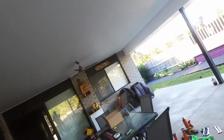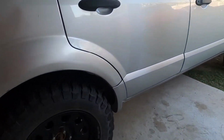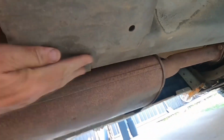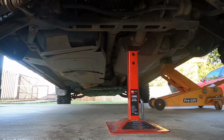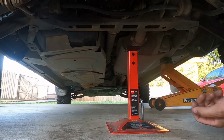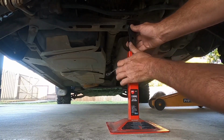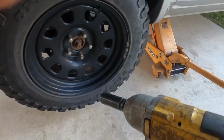Mine's out the back. My driveway's not very level. The first jack point is right here. I prefer to put the jack stand under the cradle for this, because we need to raise and lower the car a little when doing it. So I put it under this solid piece here. 21mm socket.